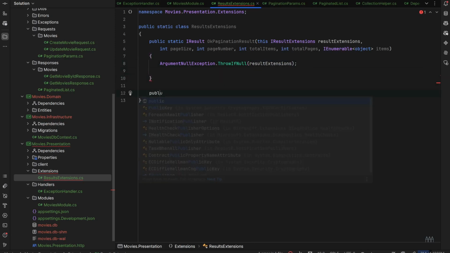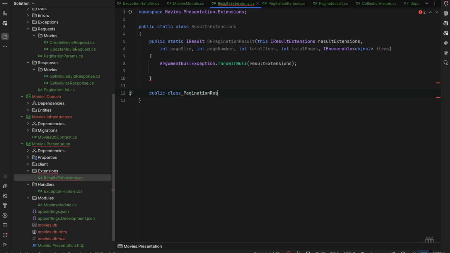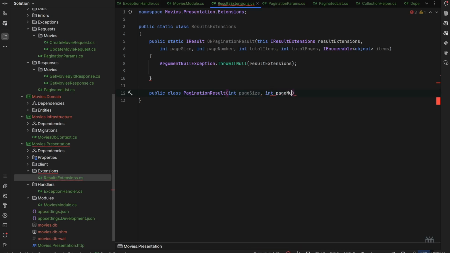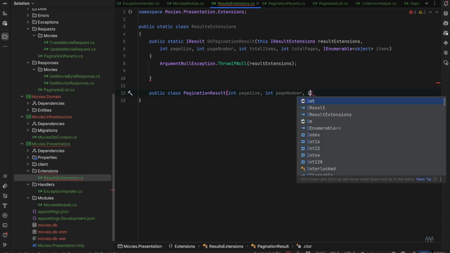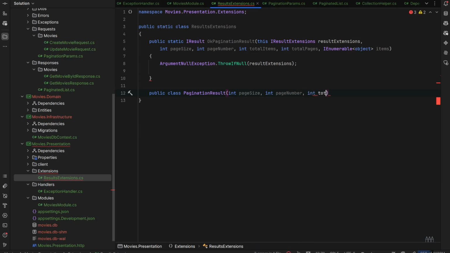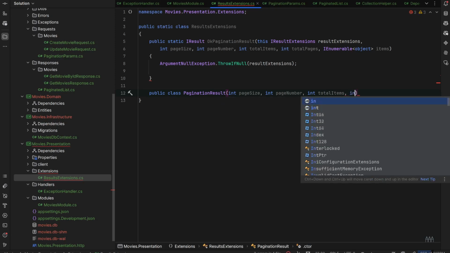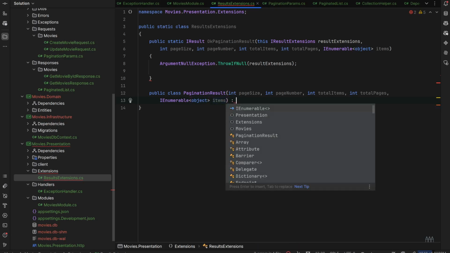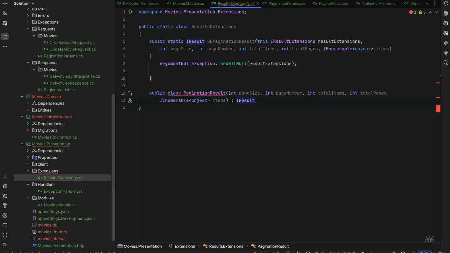Below we have to create one class that will be called pagination result, and we'll pass the page size, page number, total items, total pages, and also enumerable of object items, and will inherit from IResult.